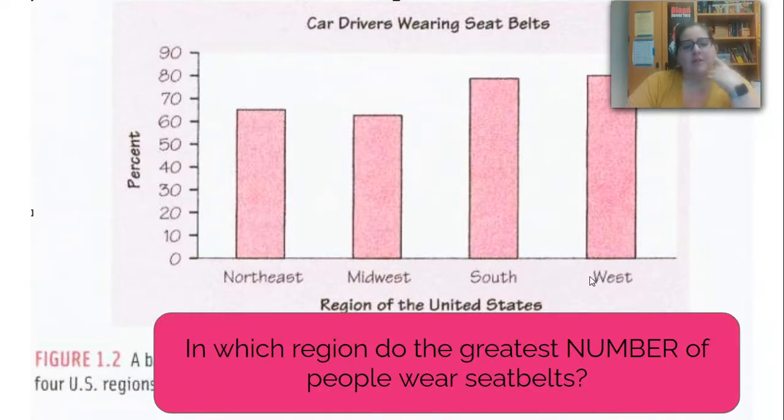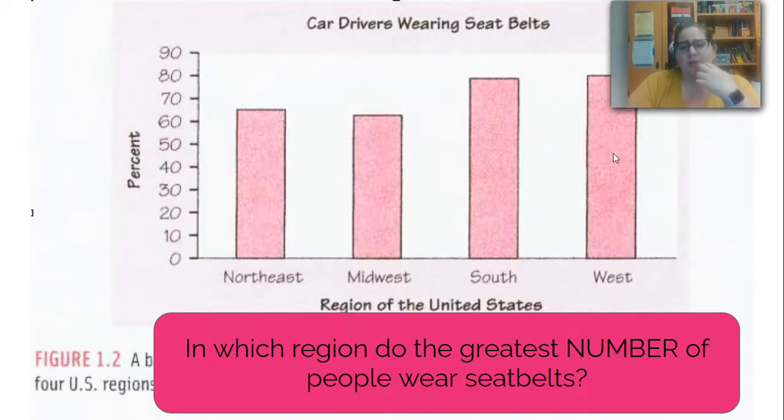So if a question asked you, in which region do the greatest number of people wear seatbelts, you might be tempted to say, oh, it looks like West. But remember, we are given percentages on this graph. So although West, we can say, has the greatest percentage of drivers who wear seatbelts, we don't know how many people are in each region or how many people were in the samples that were taken from each region.